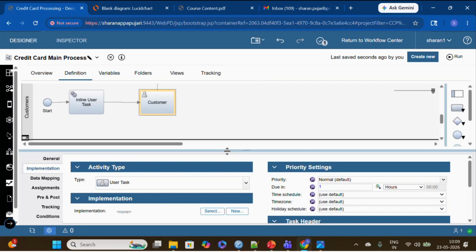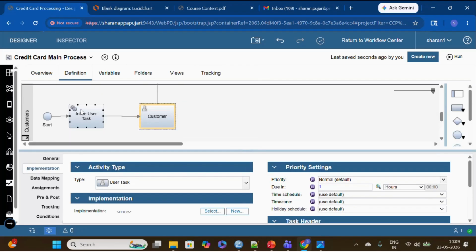Okay, got it, sir. Is the understanding right? Yes. Whatever logic we are writing, that logic needs to be executed by the system automatically before the screen gets loaded. Those logics will be written and kept under the system task, so they will be executed automatically. Then the screen will be loaded.